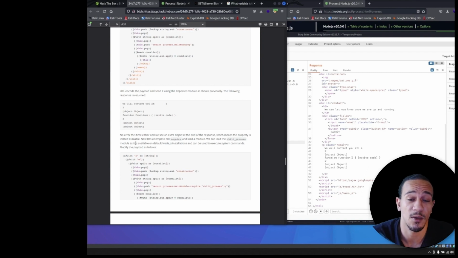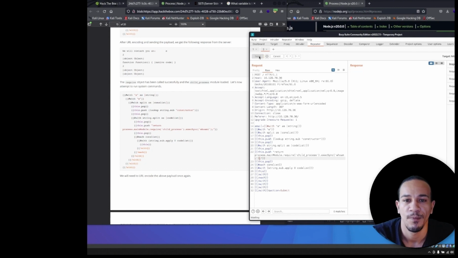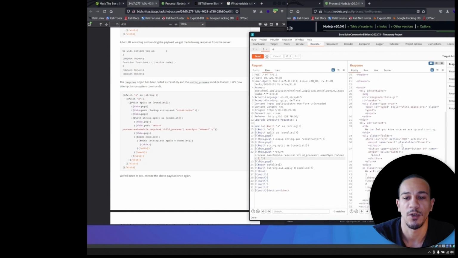It can be used to execute system commands. This pushes return process.mainModule.require. We will load the child process module and attempt to run the system commands, followed up by execSync whoami. An attempt to, of course, ask the system who we are as a form of code execution.